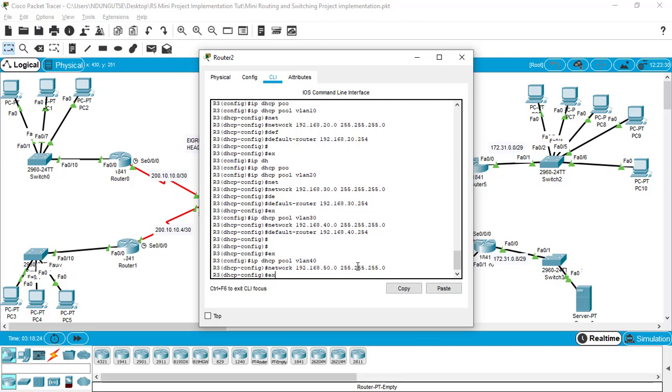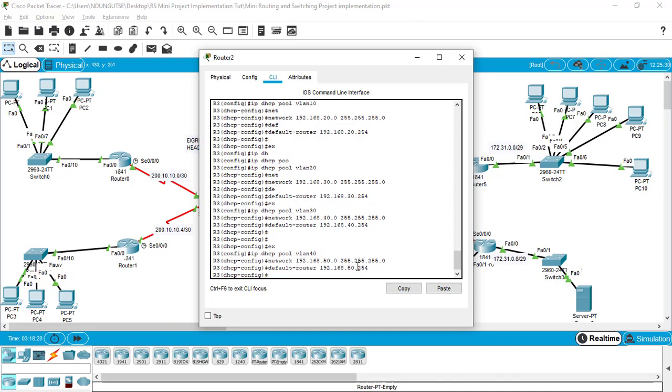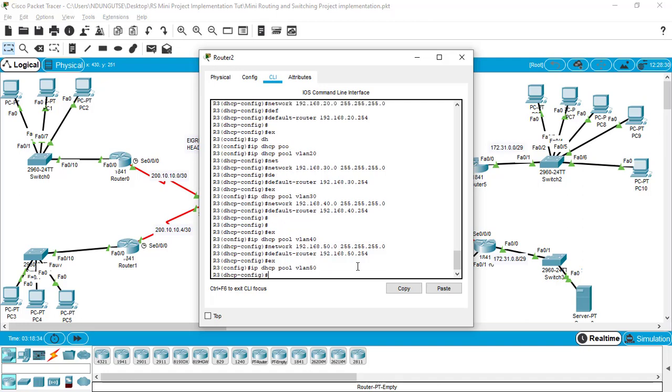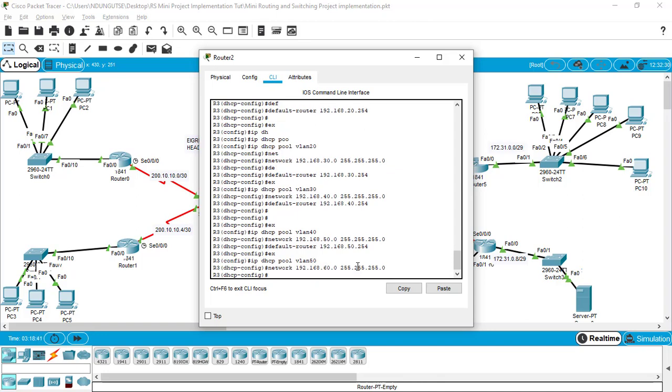Our default router, which is 50 here. Exit. DHCP pool 50, network here is 60, and our default router, which is here 60.